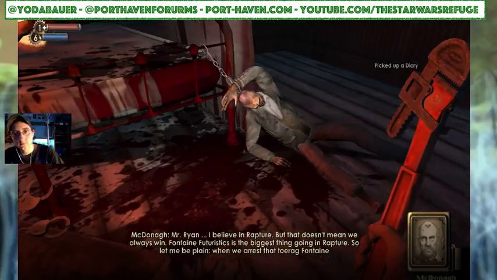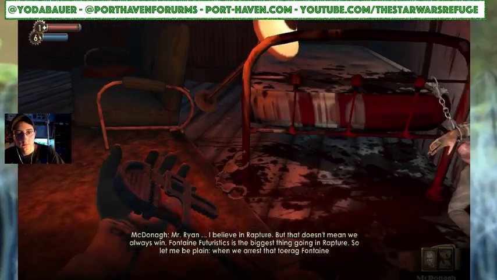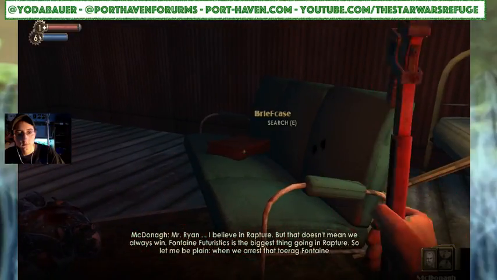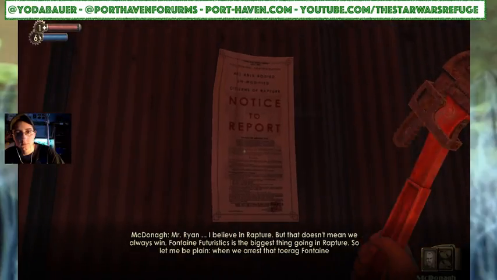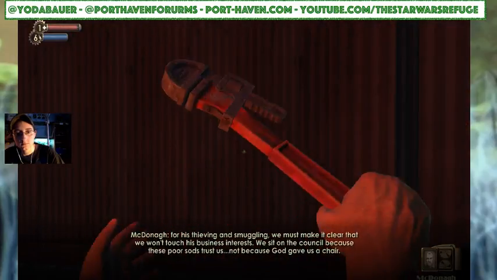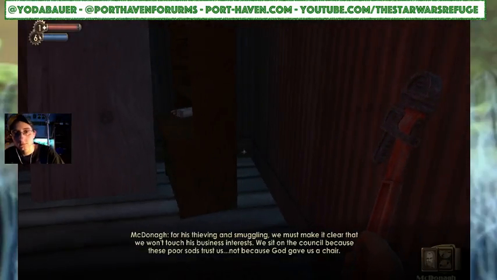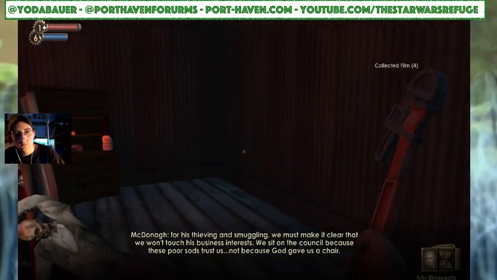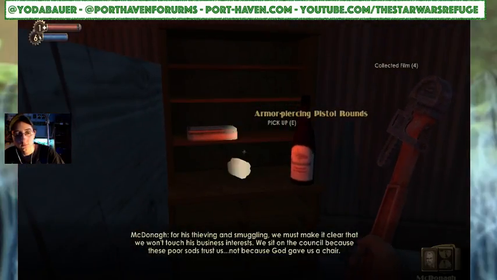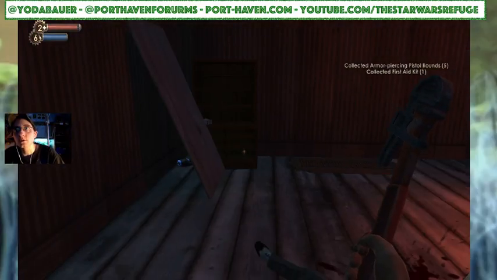Mr. Ryan, I believe in Rapture, but that doesn't mean we always win. Fontaine Futuristics is the biggest thing going in Rapture. So let me be plain. When we arrest that Torag Fontaine for his thieving and smuggling, we must make it clear that we won't touch his business interests. We sit on the council because these poor sods trust us, not because God gave us a check.